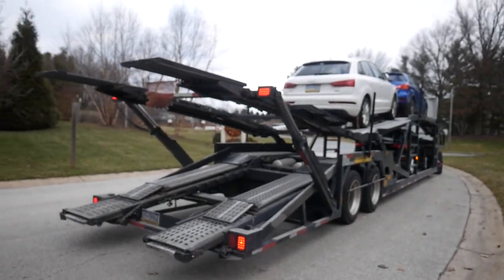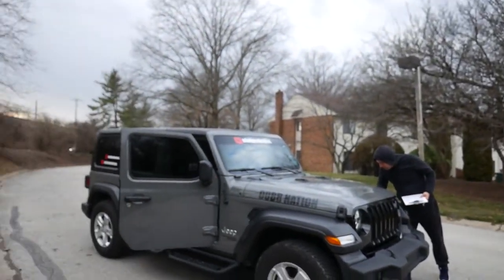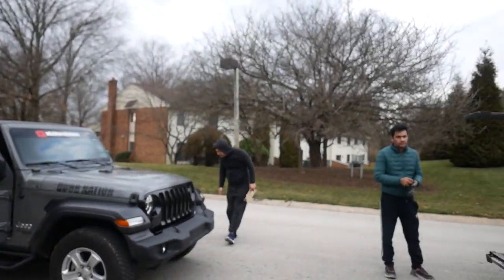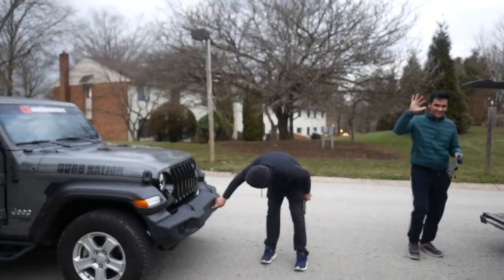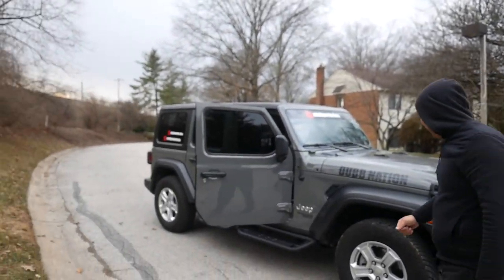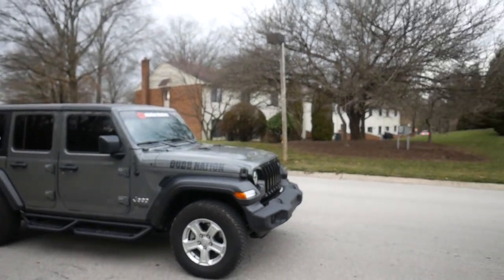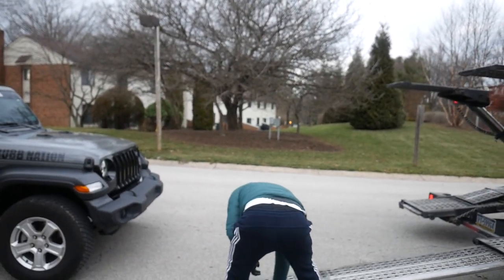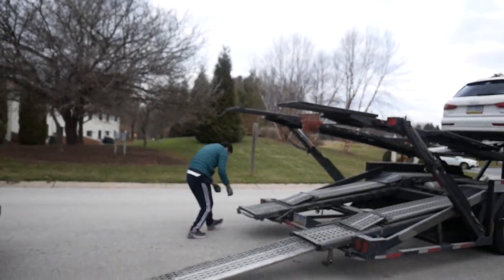There we go, guys. Truck is about to go bye-bye. These guys right here are taking it off the panoramic Jeep to get the top done. Appreciate you guys, man. This is going to be interesting to watch. Very, very interesting.